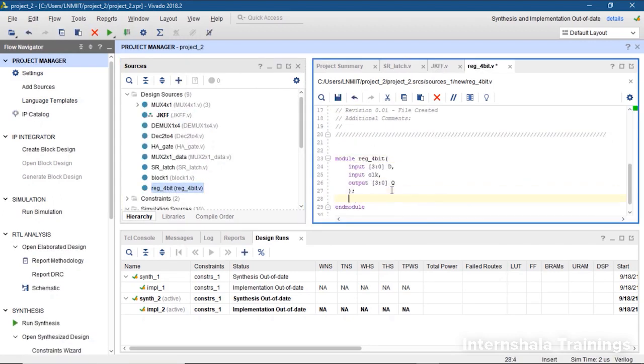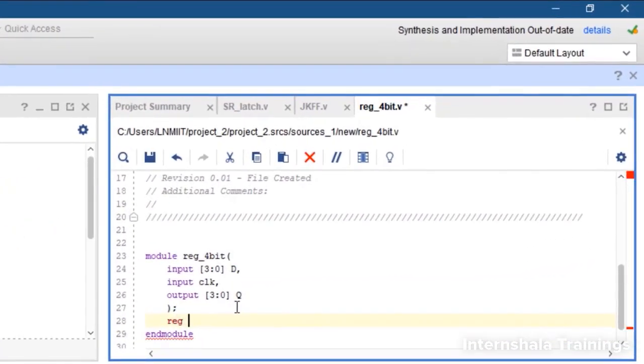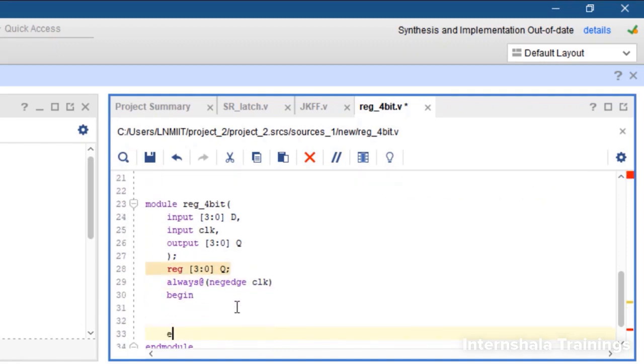We are going to say first that there is a reg which is 3 down to 0 and the name is Q. Always at the negative edge or positive edge of the clock, you can define either, begin and end, and what we have to do is simply say that Q is equal to D. So this is a simple register which will always keep looking at the value of D and allocate it to Q at every negative edge.